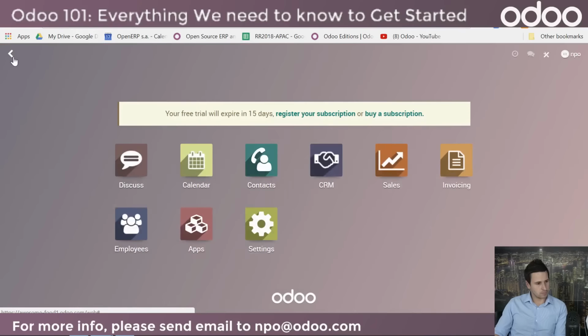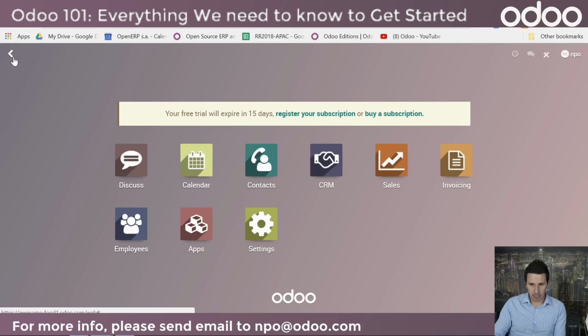What we're using here is the online version, but you can install Odoo on Ubuntu. You can install on Windows. So we can use different OS. But if you don't want to use a local installation, then I recommend to use Odoo online. Then you don't have to install anything.